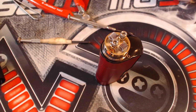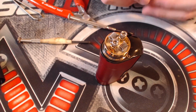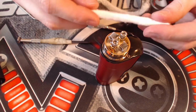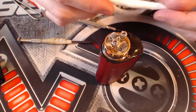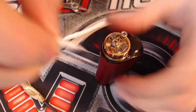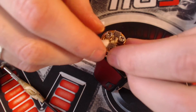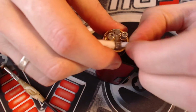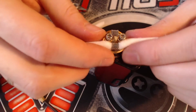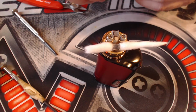Let's wick this thing up. I will use some cotton bacon stripes. So on basically whatever I do when I wick up an RDA, I try and get the cotton even. So just roll it out a little bit and fluff it up. And now we'll feed this one through. I like those post designs because they're basically centering the coil in between those two posts. And you can really get a really nice and even build inside.